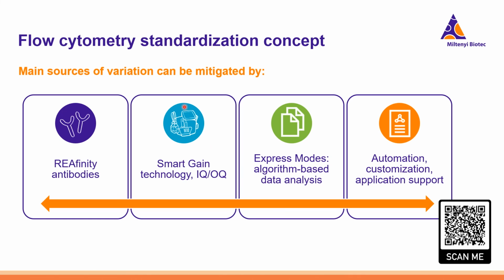But not only the reagents, but also the instruments are made to create reliable and reproducible flow data. And with the so-called Smart Gain technology, you can take an instrument setting from one device to another and achieve equivalent performance. And the idea is to provide really reliable data from test to test, from user to user, and also from instrument to instrument across different sites. And this is also super interesting when it comes to clinical manufacturing.